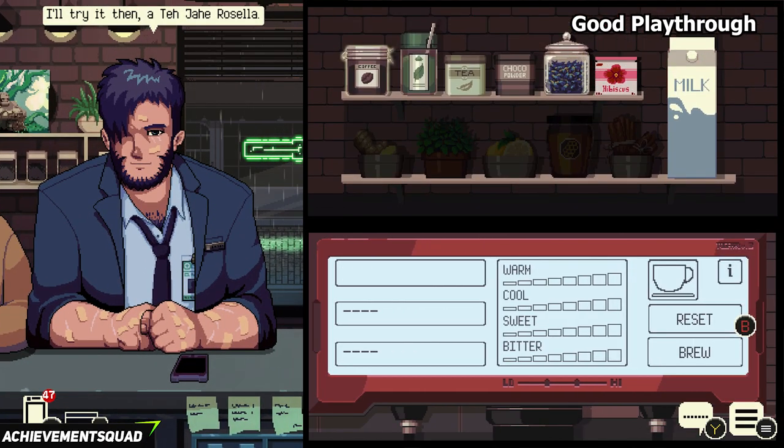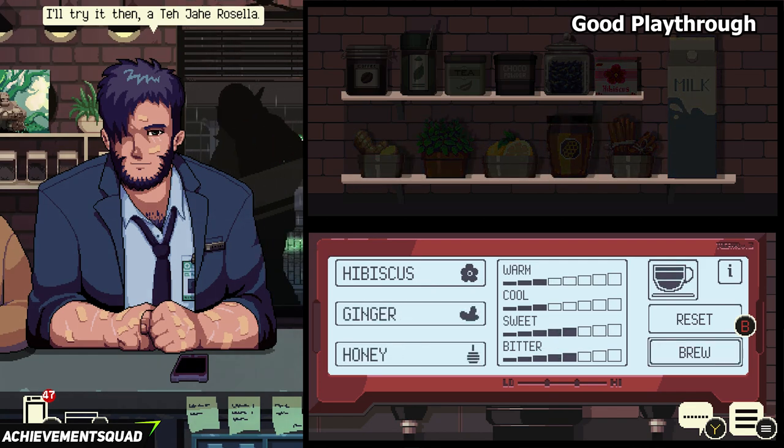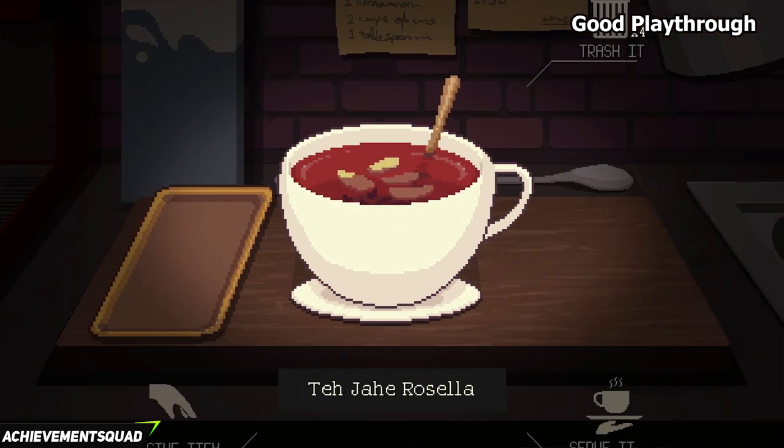Next up, we are going to serve Gala for a drink we have served already in the past, which is hibiscus, ginger, and honey. Once you've done that and you've brewed that up, you're going to need to then also give over the wedding invite to Gala at the same time. This is just to make sure the wedding goes ahead properly.